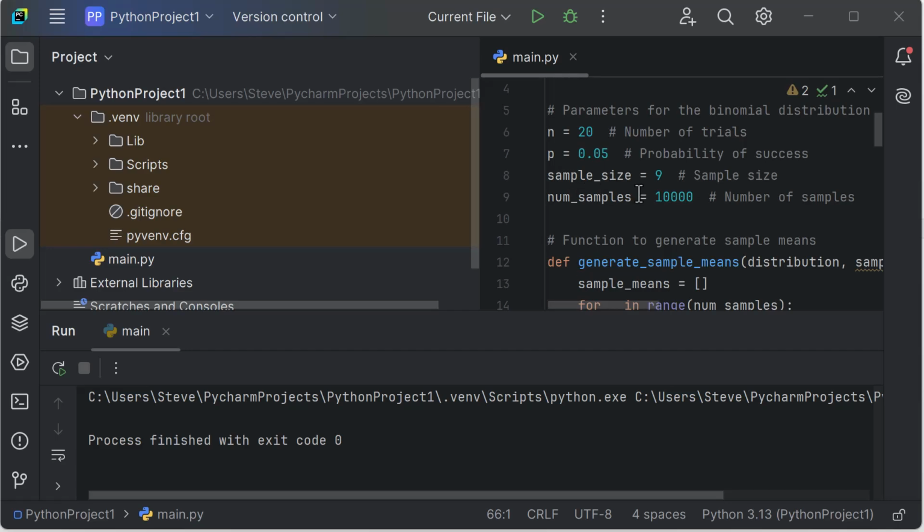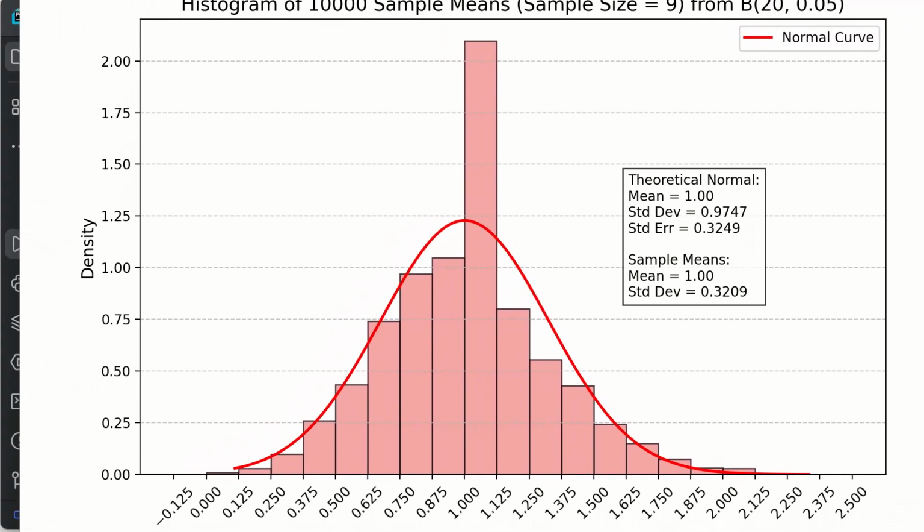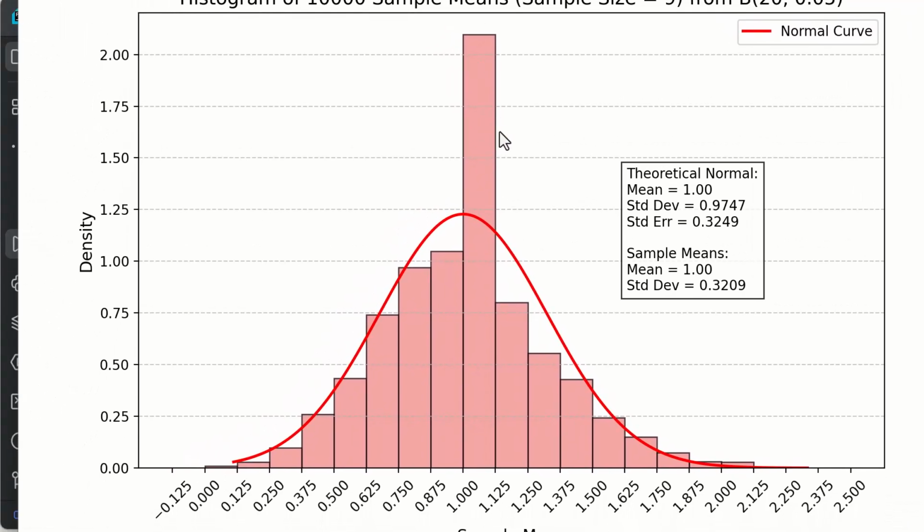Moving on, I've now got the code for samples of size 9, and let's run that and see what that looks like. That big value there is probably due to the way that the bins were chosen. If we'd chosen them slightly differently, we might have a higher bar here and a higher bar here, maybe a higher bar here, and this one would be a bit lower, so it might fit a bit better.